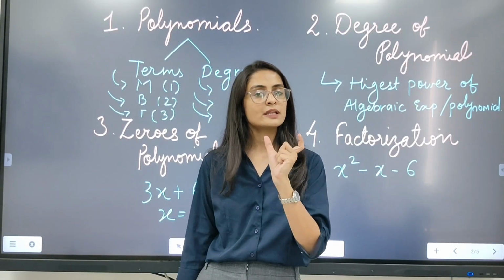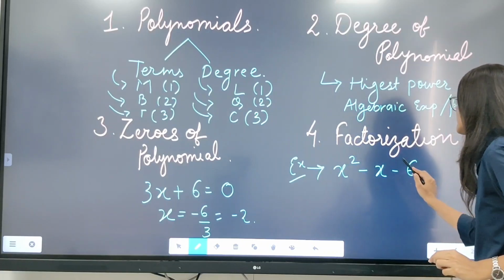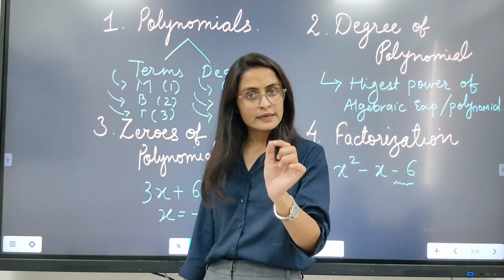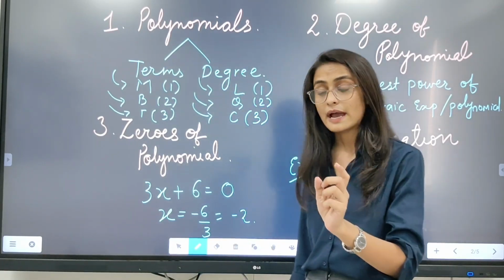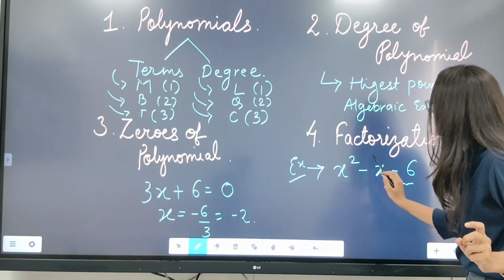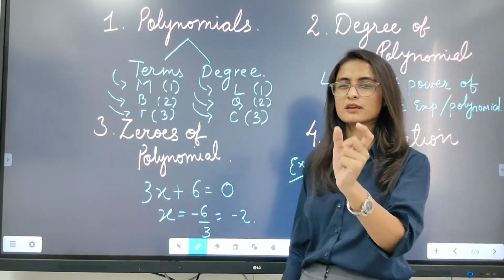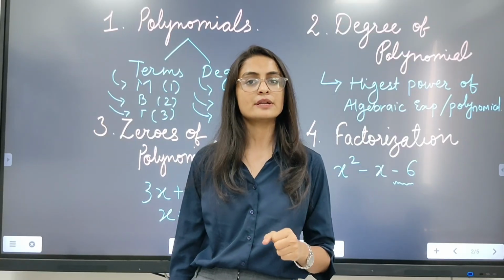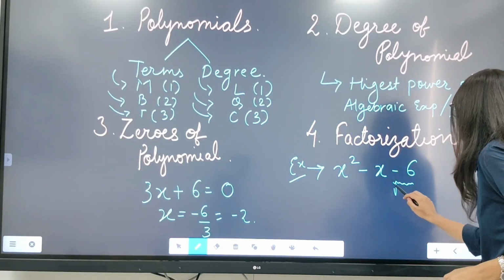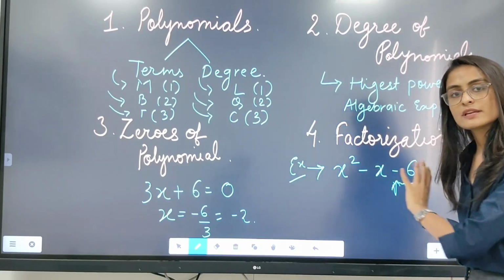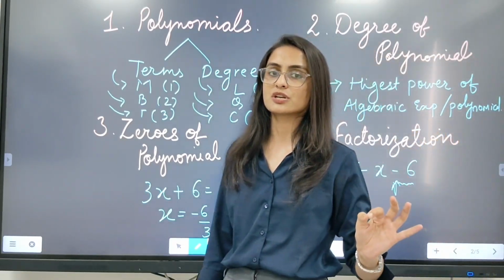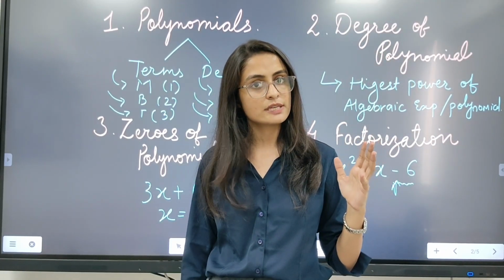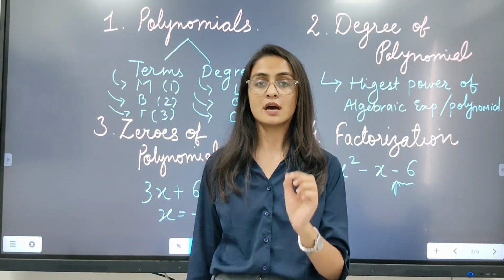Now, for splitting the middle term, what do we need to do? First of all, we need to consider the constant term. We can see here the constant term is negative 6. We need to split the negative 6 in such a way that difference of it should be the middle term. Why? Now see, you might have captured one term which I used right now. Difference. Then why difference of it? We have to check the sign for the constant term. See, if the constant term is having negative sign, we will be doing the subtraction of the terms to obtain the middle term. And if the constant term has the positive sign with itself, we will be adding the terms so that we can obtain the middle term.